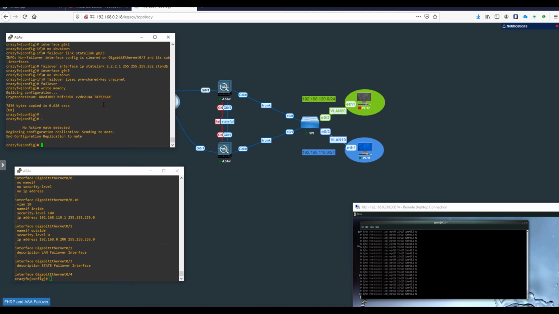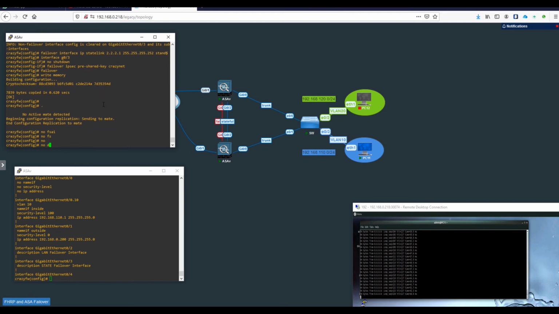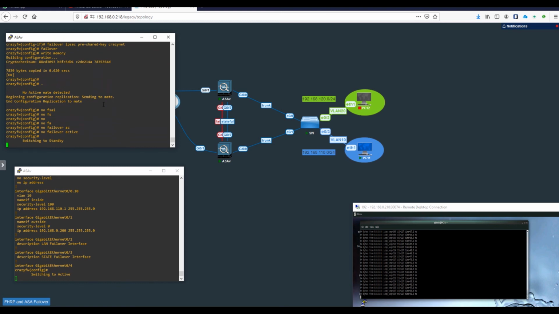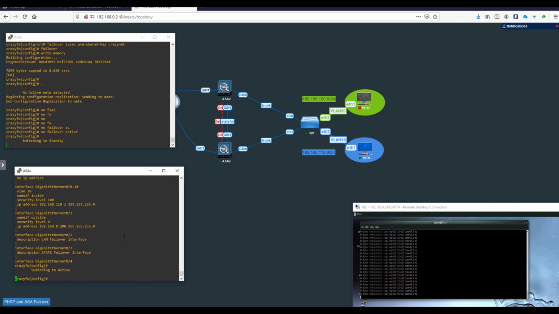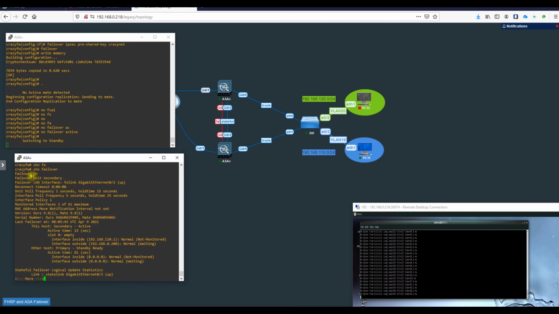So I'm going to say no failover active. Then this one is going standby, and this one should be active. As you can see, the ping is still going. So show failover. Let's see what this says.